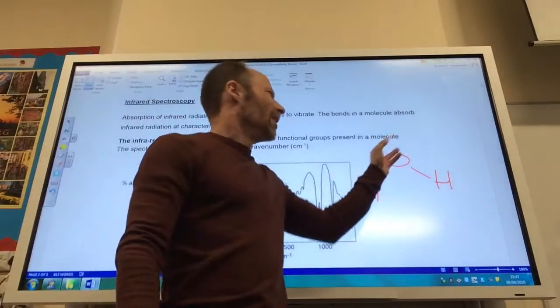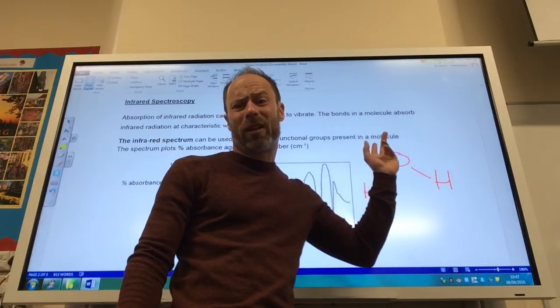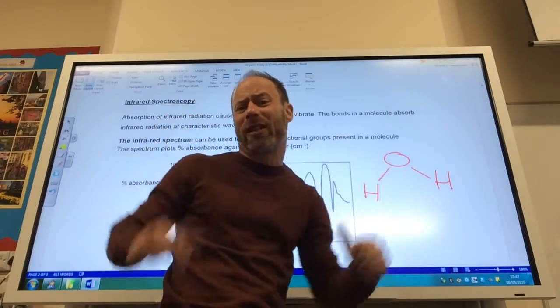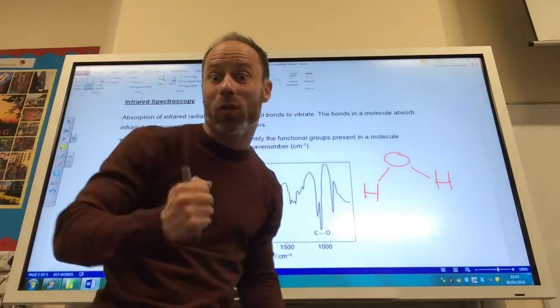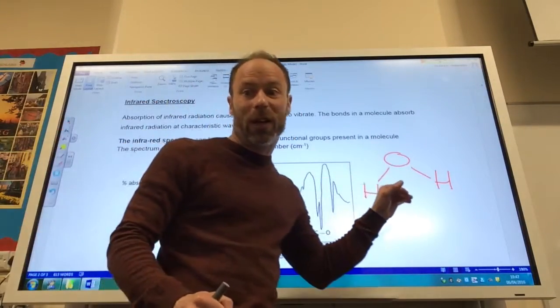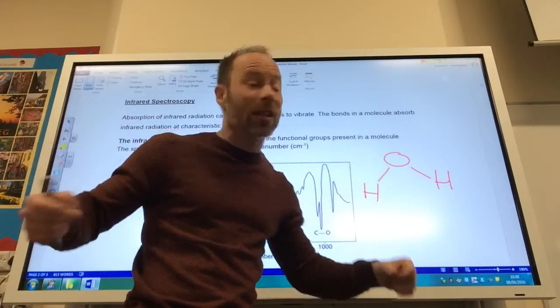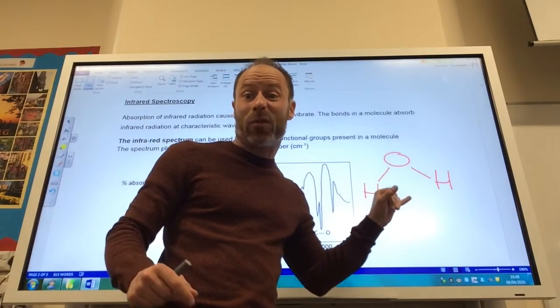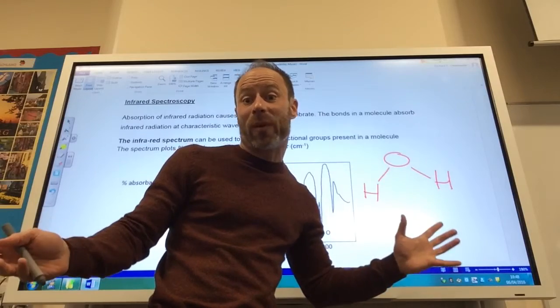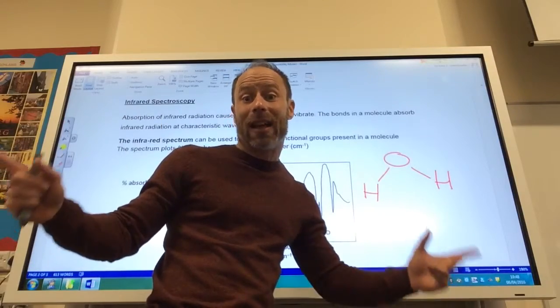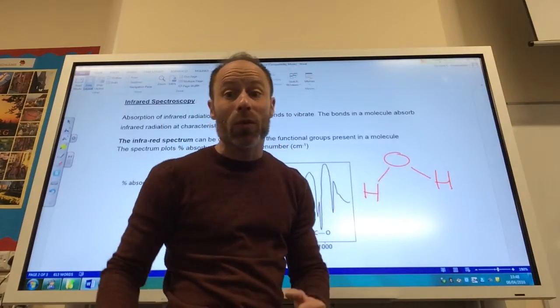First of all, I know that represents an oxygen atom for us, but in reality, if I was to look at an oxygen atom, it wouldn't look like a big O on it. It wouldn't have an O stamped on it. And equally the same for hydrogen, you just see lots of electron clouds. The other big problem is that I've drawn it as a static representation. That's the only way I can draw it on a board. It's just static.